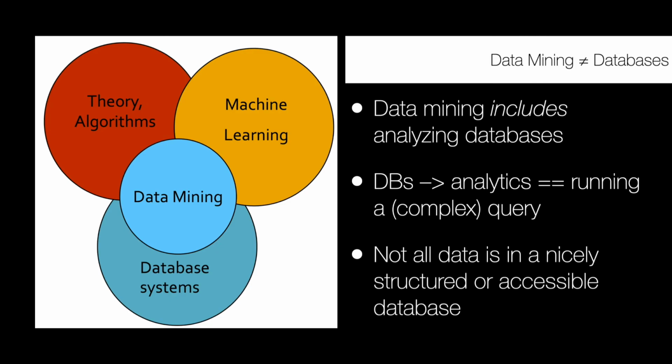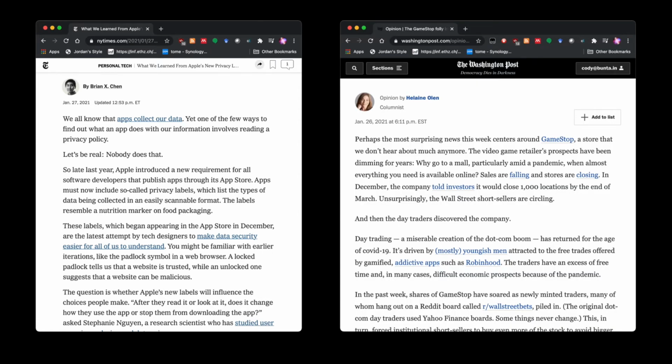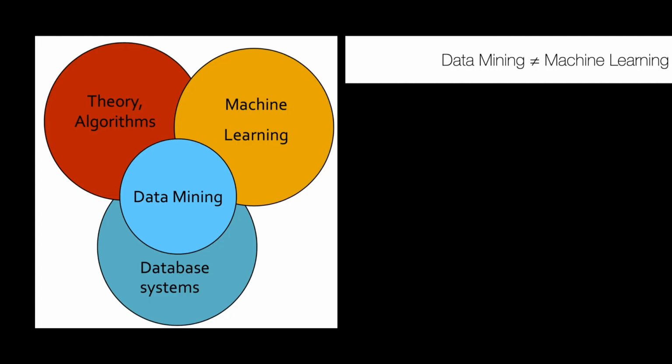Not all data that we're going to care about or look at has to be nicely structured or is structured in a database. So for example, if you are looking at the text of articles in newspapers, you have not necessarily clear structure here. There is visual structure, so if you look at the New York Times article versus this Washington Post article, you can see up at the top, both of them have some byline that describes who wrote them and when they were written, but they're not quite the same format, and if we aren't given a database for these things, then one of the things we have to do is extract the structure ourselves, rather than have the structure given to us that we might have in a database.